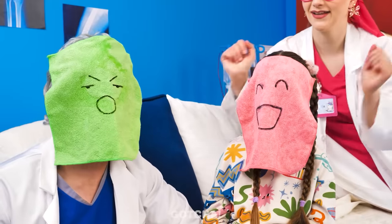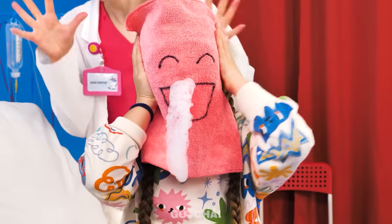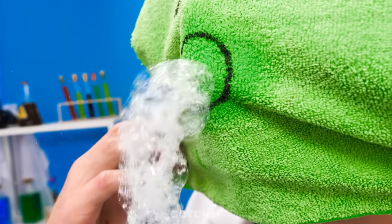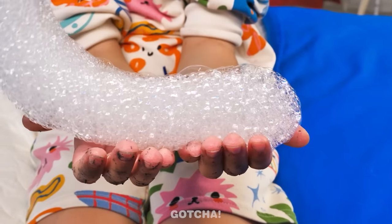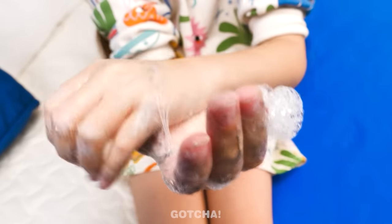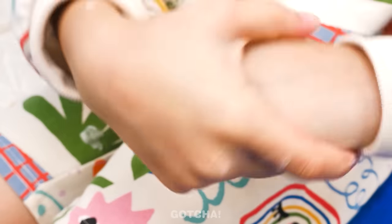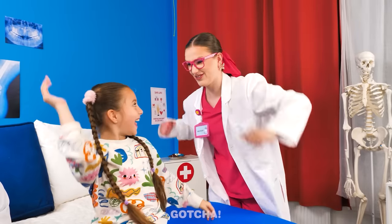Drape it over your face. Now blow! I'm blowing bubbles! Wow, this is kind of fun. Might as well wash your hands while you're at it. We can't let those soapy bubbles go to waste. That's right, good job! Done! My hands are clean! Good job, Molly!